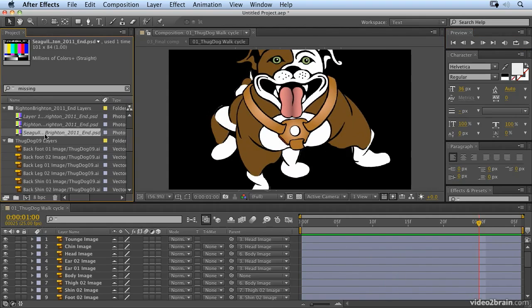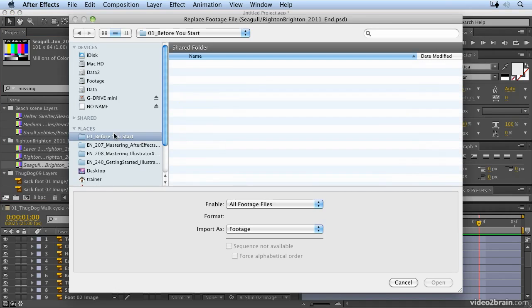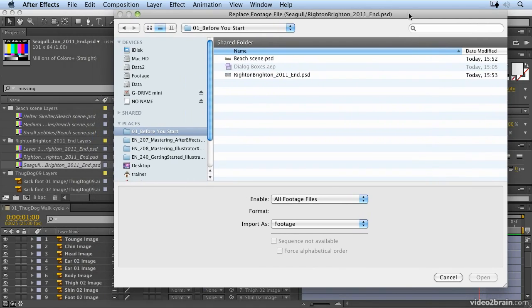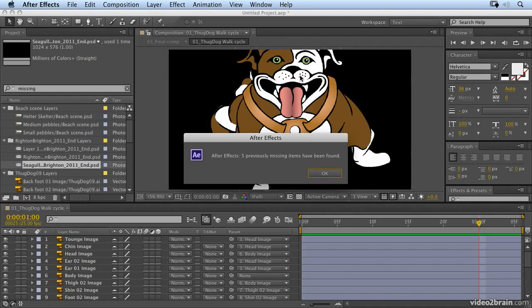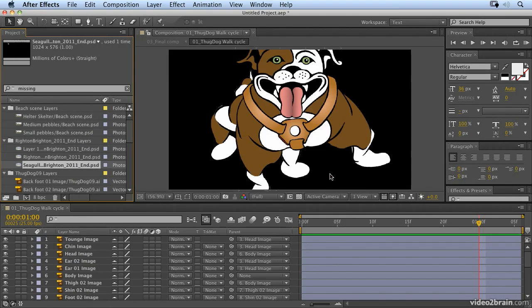Now I'm also going to relocate these files. Sometimes it will find all the files if they're in the same relative path, but if not, you may have to find these separately. You'll notice there are a few other files missing. So I'm going to double click on this one and just relocate that. So it tells you up here what the name of the file is. We want this one here. And you'll see that because they were in the same relative folder, it's found all of those files for me.